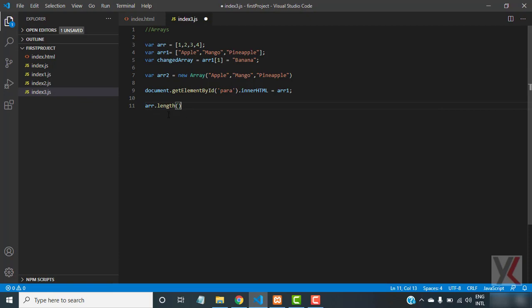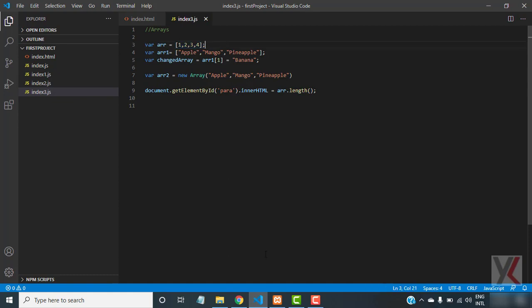Suppose we give arr.length here. Let's cut this and output the length here. So we are outputting the length of this particular arr variable.